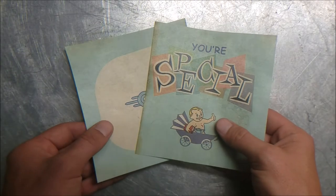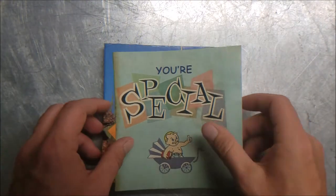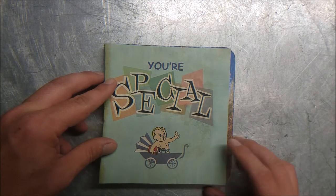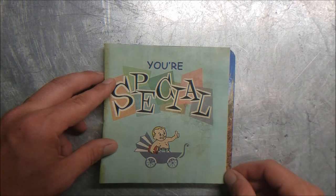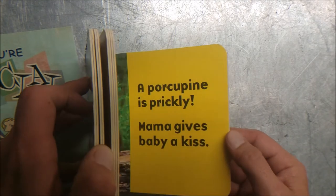Okay, now that we have our front and back cut out, let's go ahead and look at the book and see how well these line up. Now, I have a feeling that this is not going to fit. It's not going to be exact. This is the closest size of a book that I could find, but I'm going to have to trim off a small little section of this book right here. It shouldn't be too bad. It's just a basic cardback baby book.